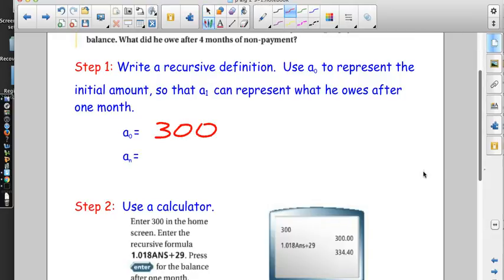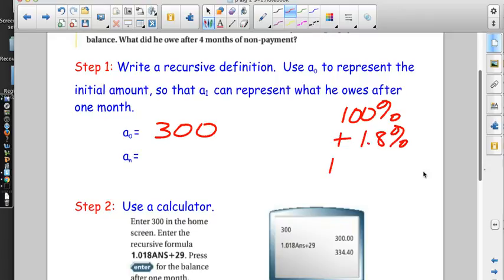Now, here's the thing with credit cards. They charge interest daily, not just monthly. So you got a little lucky that they're just having him figure out this interest on a monthly basis. But what we do with those percentages is we have to multiply it by the amount of money he has in the account. But he also owes this initial $300. So he owes the initial 100% plus whatever they're going to charge him each month. And in this example, it said they're going to charge him 1.8%.